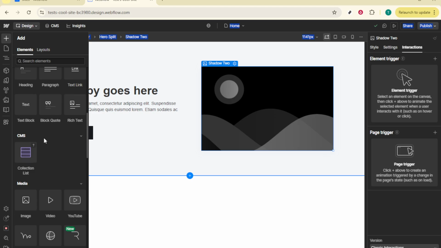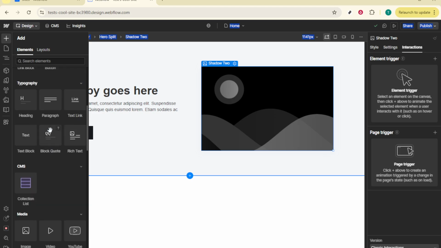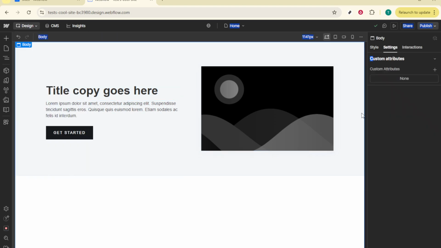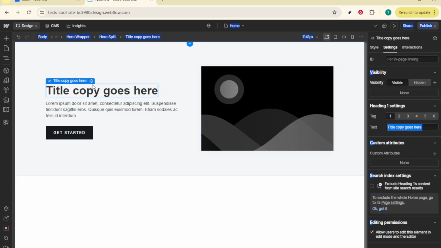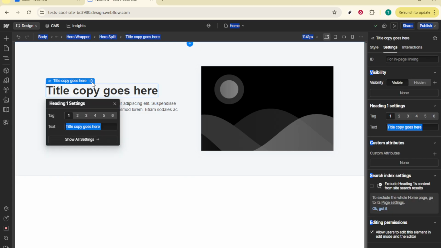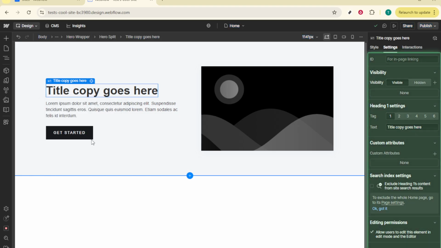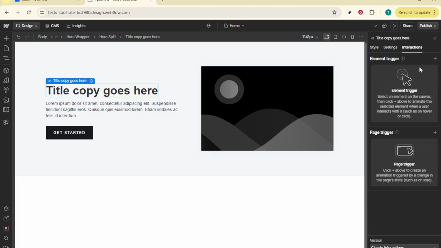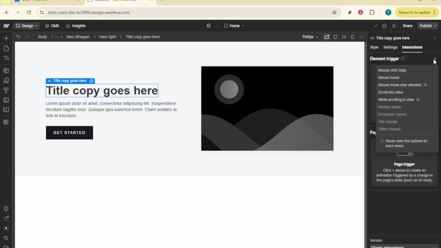Finally, let's refine. Consider adding some spacing to your text elements within the loop content div for a polished look. And don't forget to make your animation responsive. Adjust styles for different devices to ensure your text loop looks great across mobile and tablet screens. Preview your animation to confirm it's running smoothly, and make any necessary tweaks to ensure the loop is flawless. Remember, the negative X percentage and duration can be fine-tuned for optimal results. Happy animating and enjoy your new infinite text loop.